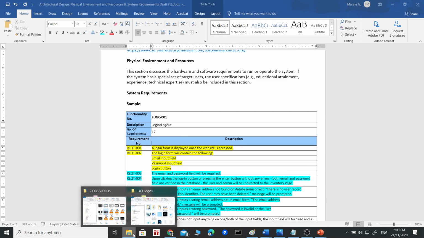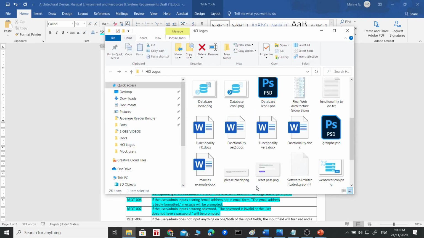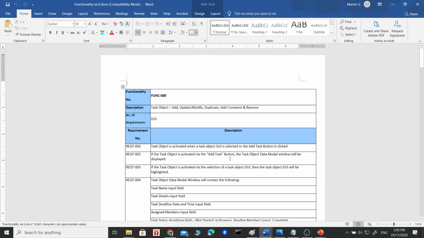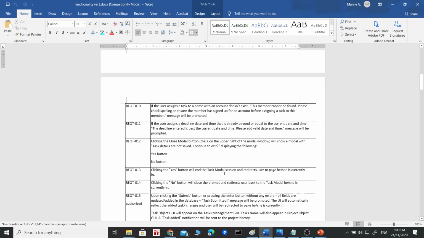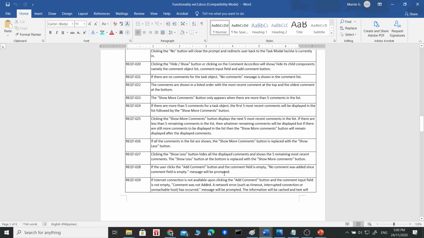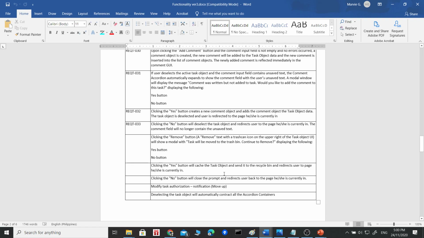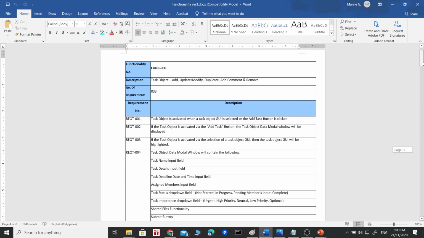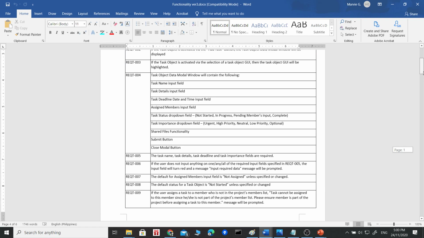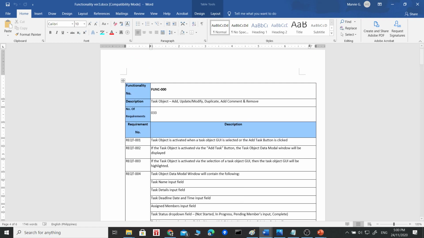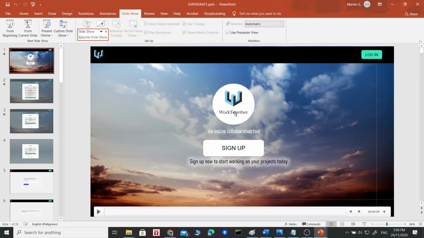And I'm also going to send you guys mine, so that if you see a functionality that you like, you can copy it and just change the wording to match your functionality. So for example, if I have the functionality add tasks, you can look at it and see what fits your tasks or whatever. So you can also copy-paste. Anyway, let's go back.